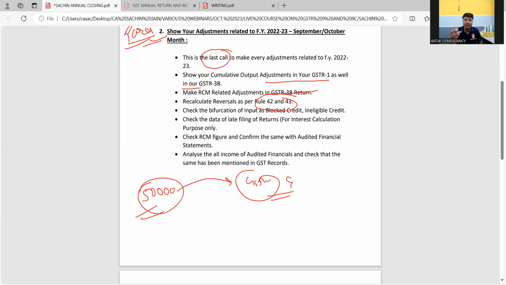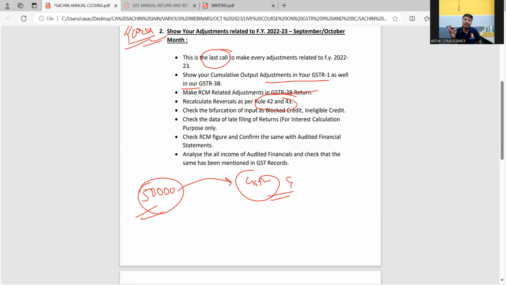Because when we do clause by clause analysis, there are many videos available in the market clause by clause. But before clause by clause analysis, we need to prepare ourselves with the basic things. If my base is not ready, how can I put the figures in GSTR 9 and 9C? Because it auto-populates anyway, or you can just file that, there is no problem with that. So for that purpose, we need to clear our basic concepts to file the GSTR 9 and 9C return in a proper way.